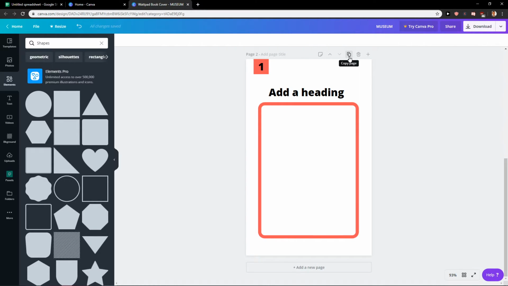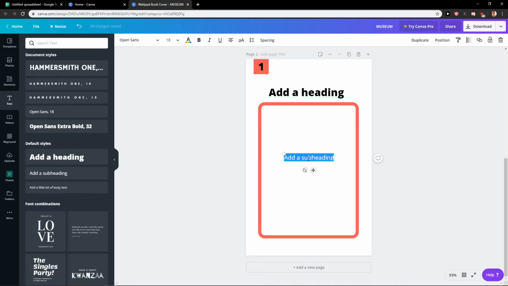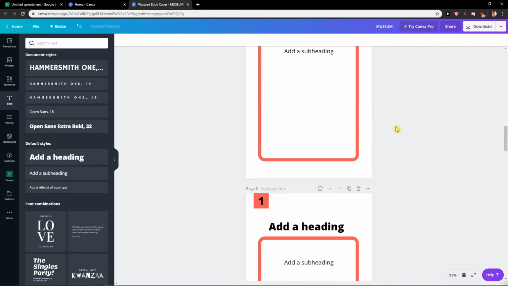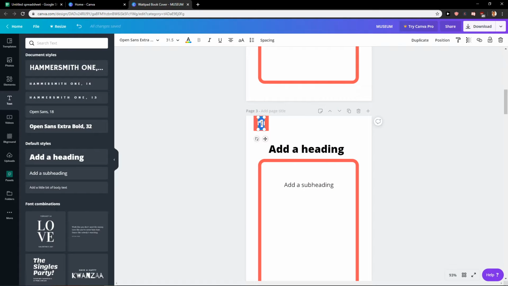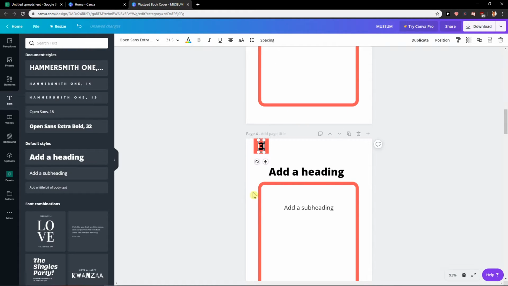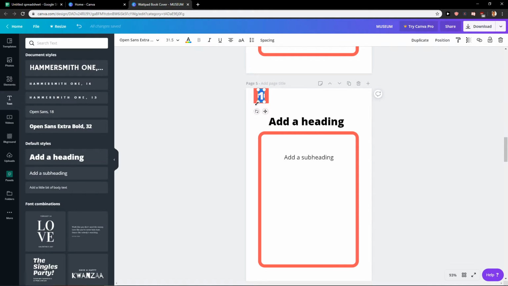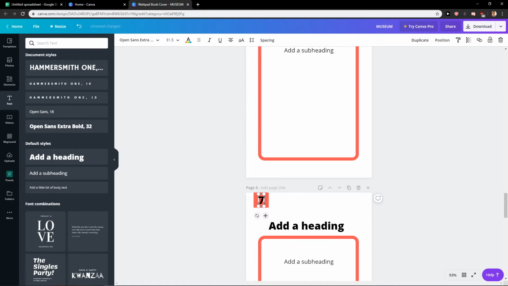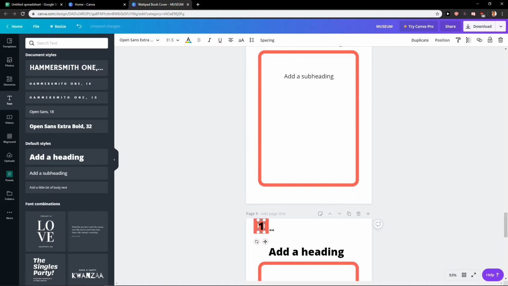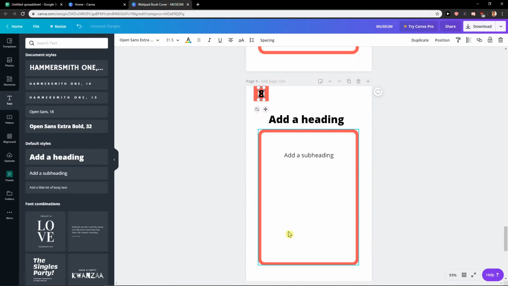So I'm going to copy it now. And also I need to add my subheading text right here. So copy, 5, 6, 7, 8, 9, 10. And what I want to do now is page 2 is number 1, page 2, page 3, okay, page 4, page 5, 6, really simple, really easy, 8 and 9.